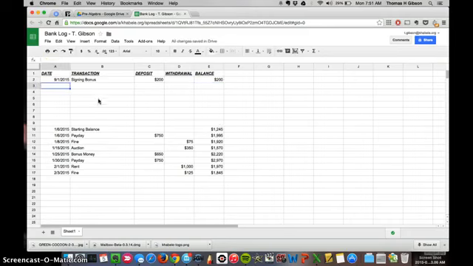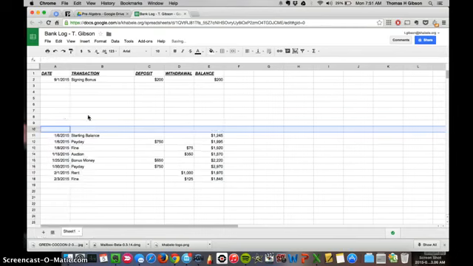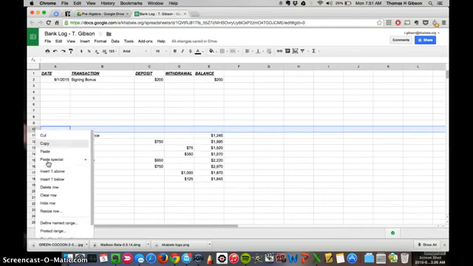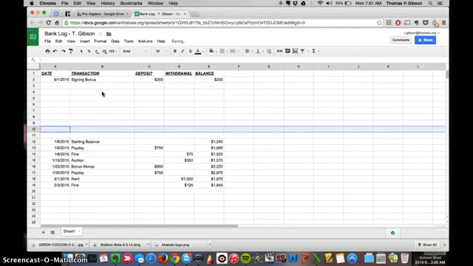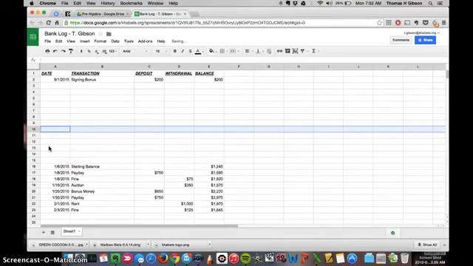But go through, if you don't have enough space, if you click on 10 and then right click on 10, it says insert one above. That's going to insert one more row. If you need to do that a few times, insert one above. If you need to do that like 10 times, hold the command button, and then you're going to hit Y, because it's going to redo whatever you just did. So since you just inserted a column, Command Y is going to insert a column. Command Y doesn't always insert a column, it just repeats what you just did.